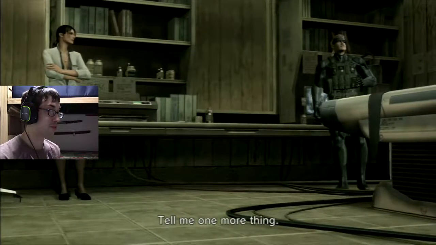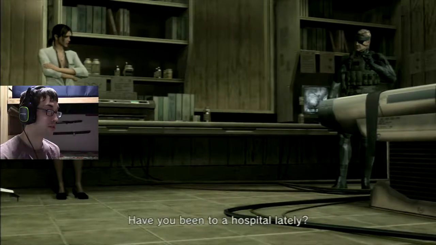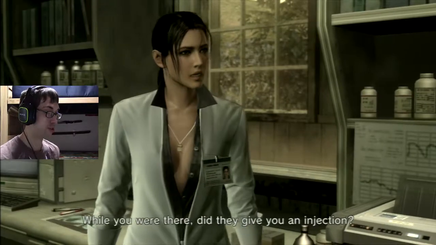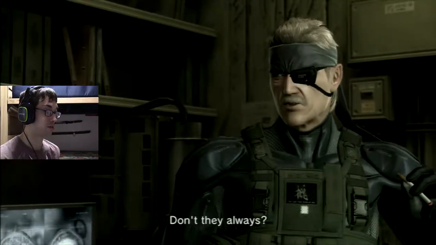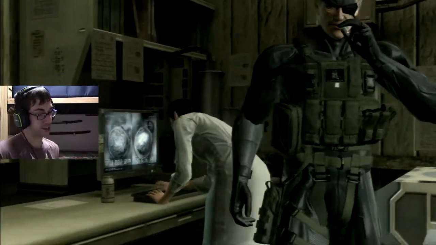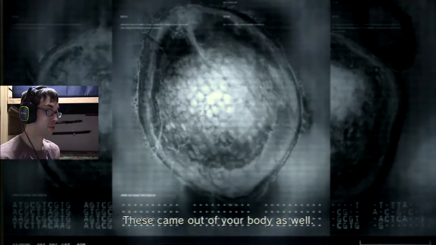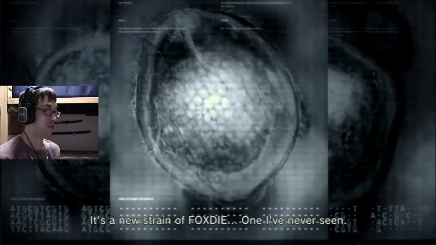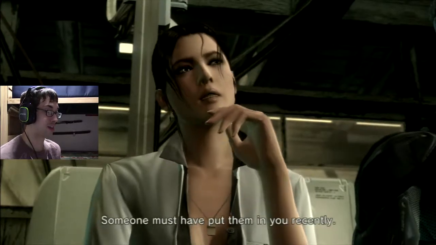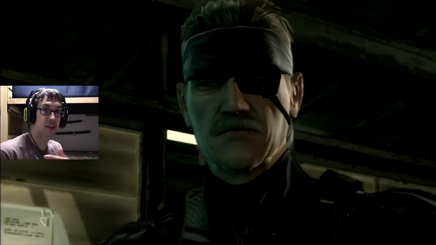Tell me one more thing. Why do you keep smoking? Kill, man. Have you been to a hospital lately? Yeah. Now? Did they give you an injection? Don't they always? Yeah, it's like with a lollipop, right? Oh my goodness, they've injected you with AIDS. These came out of your body as well. It's a new strain of FOXDIE. One I've never seen. Great. Someone recently. It's like, okay, so we're just gonna check to see if your ears are okay. To do that, we have to give an injection in your arm.